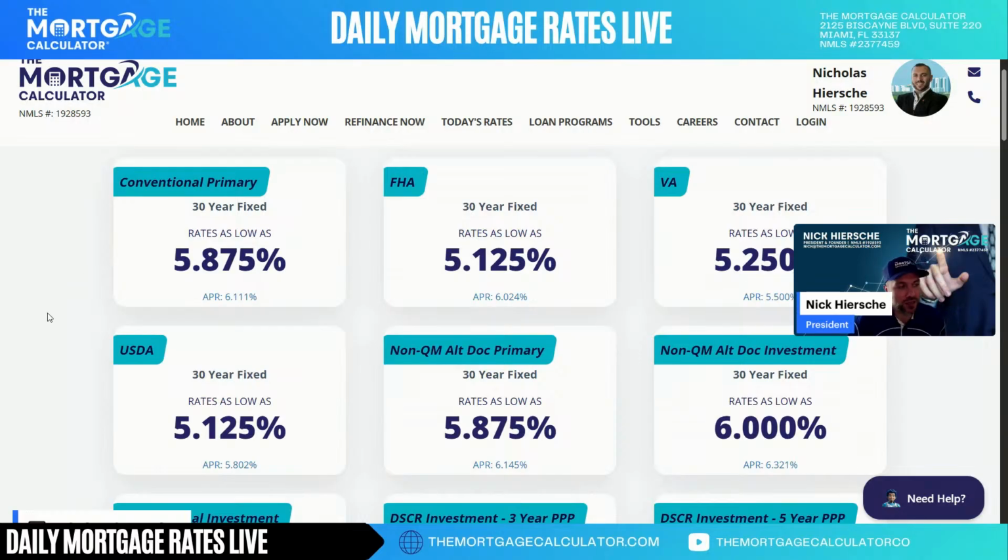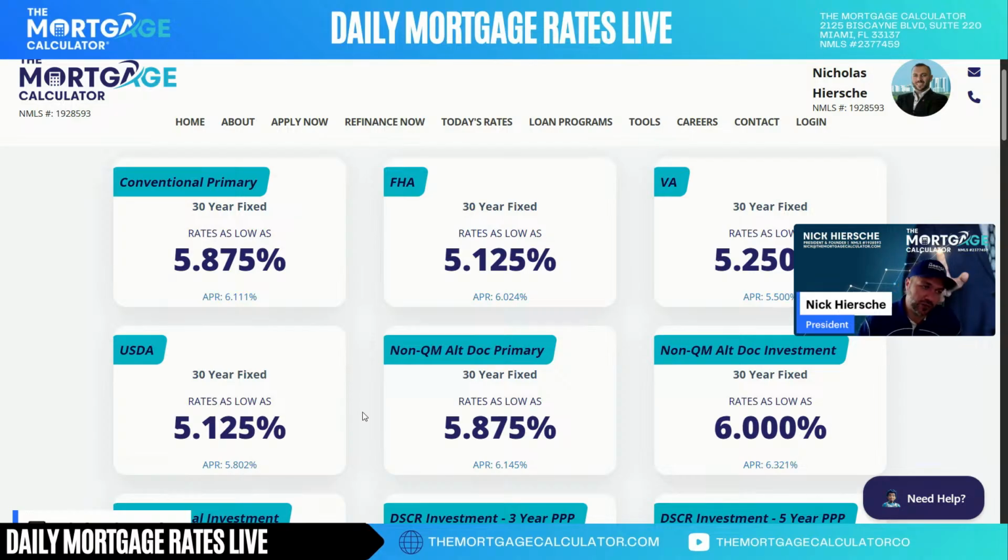And our final standard option, quote unquote, here, USDA, for our properties in USDA eligible areas. Those are typically the rural areas. And for our properties that are eligible and our borrowers that are eligible under the income guidelines there, we can offer USDA as low as 5.125. That final APR comes in at 5.802 with all of the fees included. So our borrowers typically shopping in those areas would be comparing USDA to FHA, and you can see USDA offers a little bit better overall option typically in those scenarios if it is eligible.